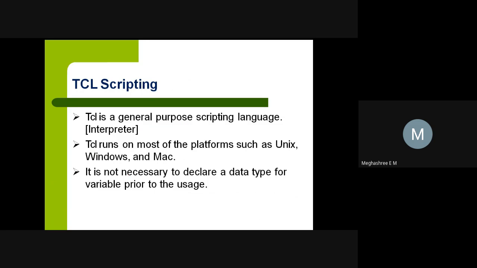So now, what is TCL scripting? This Tool Command Language is a general purpose scripting language, and it is also called an interpreter. It can be used on different platforms like Unix, Windows, and Mac. In other programming languages, we declare a data type for the variable that we define, right? Whereas in this case, it is not necessary.